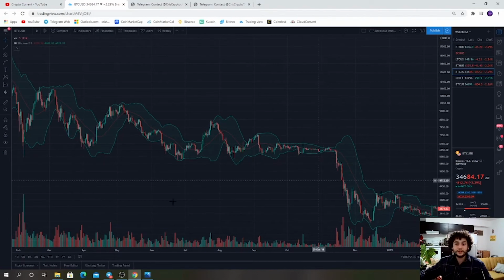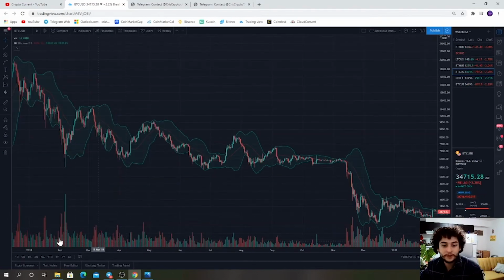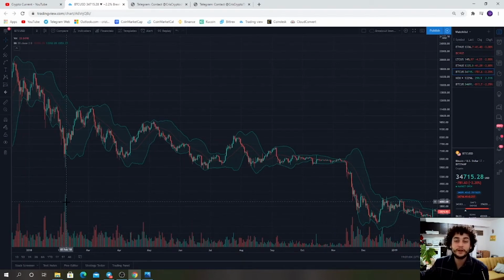The next indicator is volume, which is a pretty straightforward one. It's these bars down here that represent how much of the asset has been traded in the past 24 hours in this case, or whichever time frame you're in. Right now I'm on the daily. So here we could see, on this specific day, February 6th of 2018, there was a lot of buying that went on. That's why this little bar here is super tall. So we know there's a lot of buyers coming in.